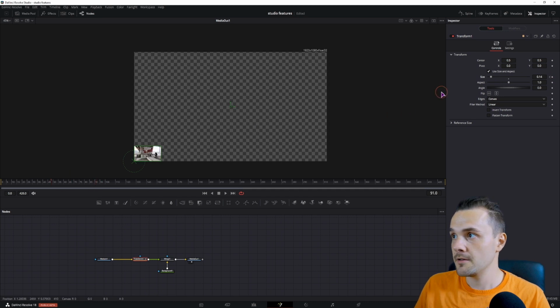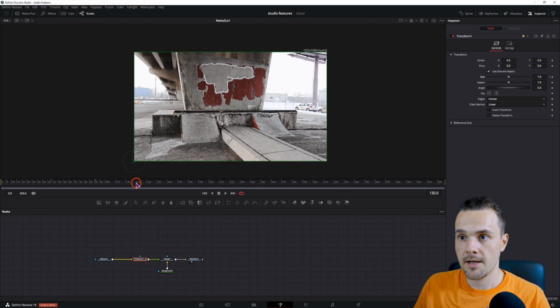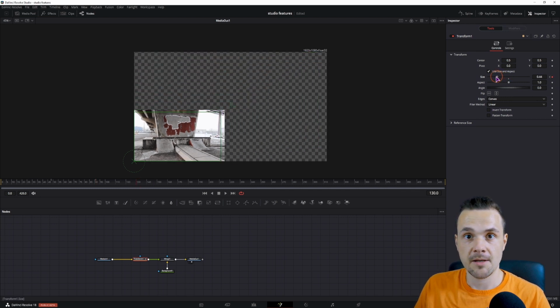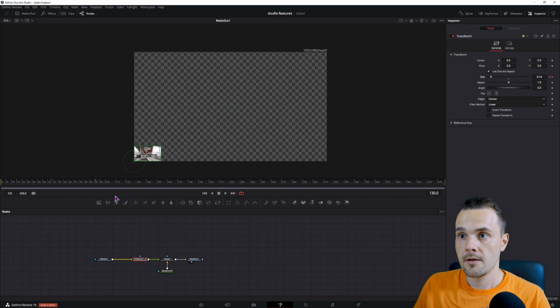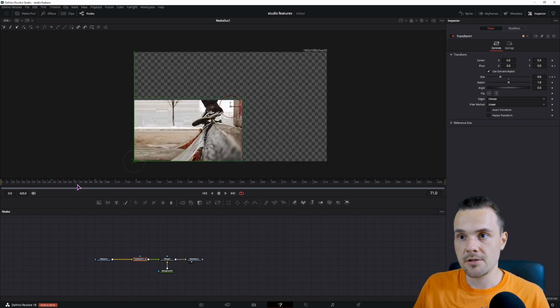Now we could do the animation, maybe something like this with the size. We keyframe it again, and then it goes back down to something. And maybe we want to change the corner to top left, and in that case we want to increase the X value to 1. Now the pivot point is not animated, so I would have to animate it at this point. Then at this point it would be 0. So now we have this animation.